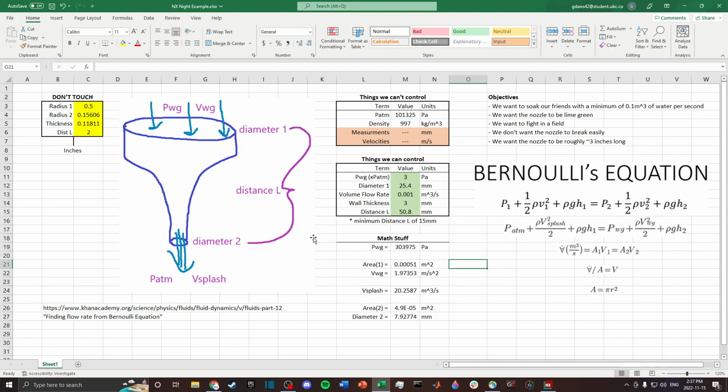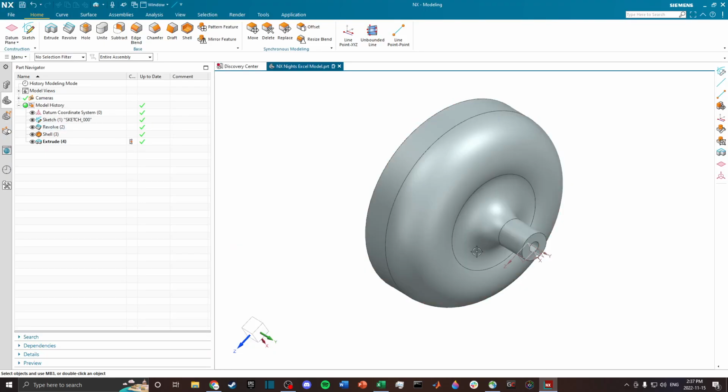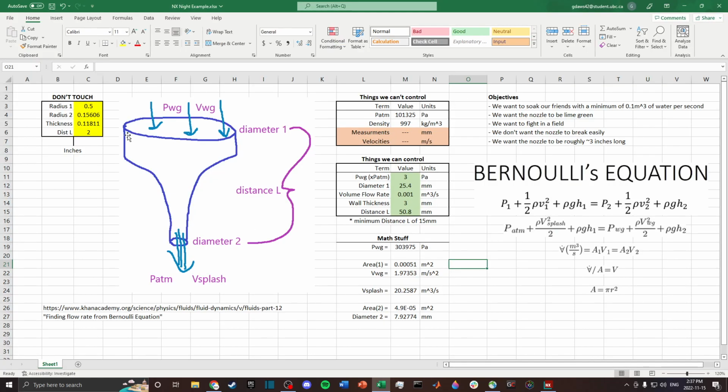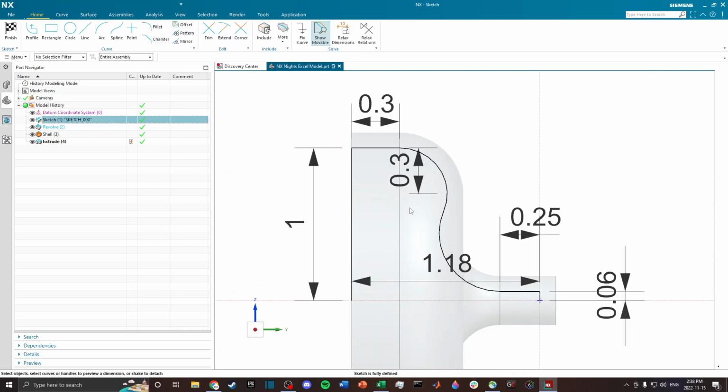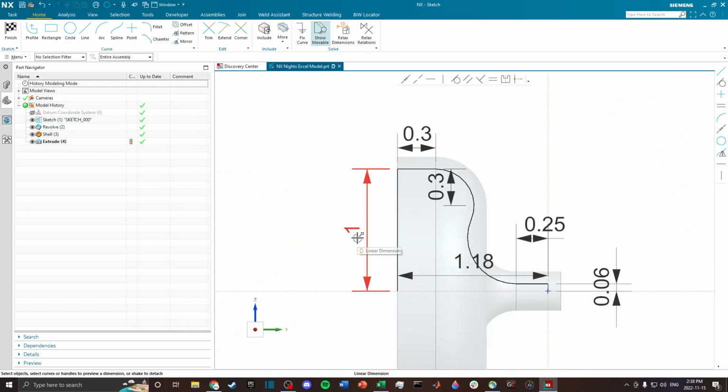Instead of grabbing these and then going back into here and then updating the sketch and signing this off, there's a better way to automate this, which is, I'm sorry it took 15 minutes to get here, but this is where the fun begins basically. So if I save this, these new values are now saved here. I go in NX. I'll open up the sketch.